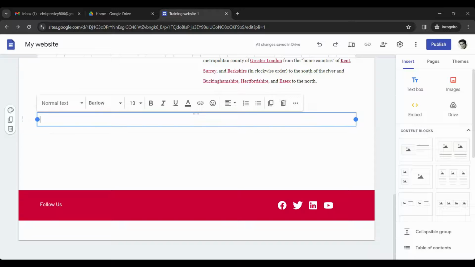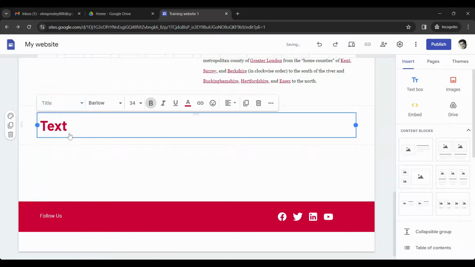As before, you can click to edit text, and this can be formatted using the toolbar shown directly above the text box. The text can be formatted as normal text, or from the drop-down list on the left-hand side, a predefined style can be added to apply a number of different formats to the text in one go.